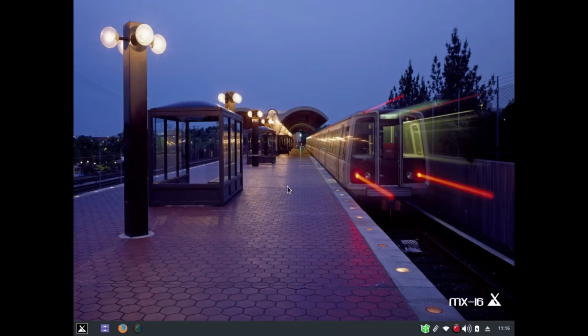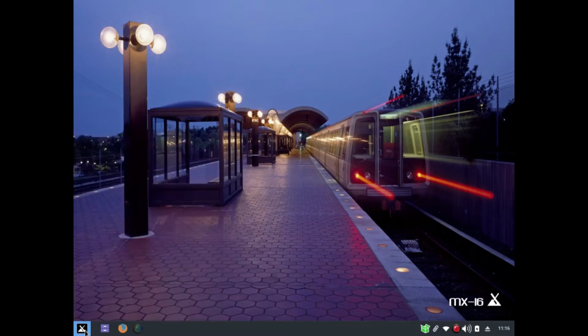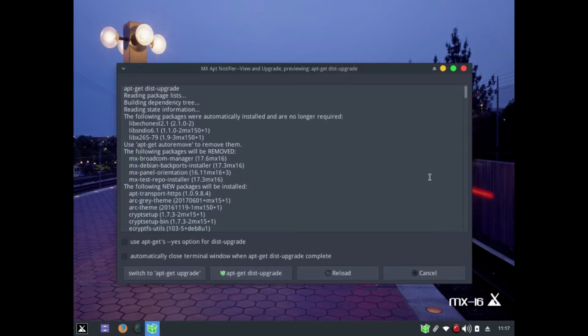Okay, so we're logged into MX16 on my 32-bit Asus laptop, and as you can see it's running MX16 here. I've got updates galore. It actually said that this X screen is very old and it needs updating. So what we're going to do is run the updates. Actually, I might not even do that. I probably don't need to do that because I can get sound. I was selecting the wrong sound input, so I have got sound now.